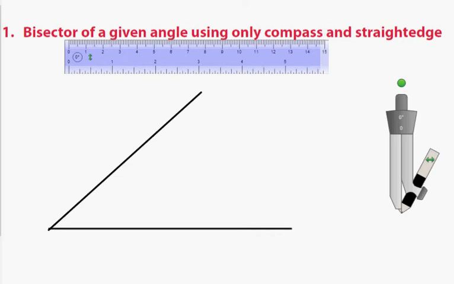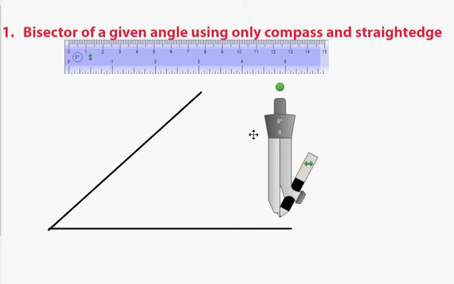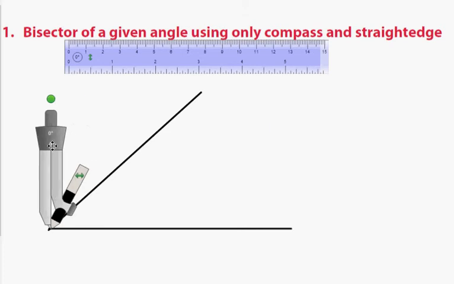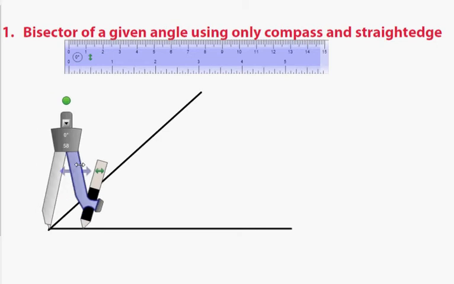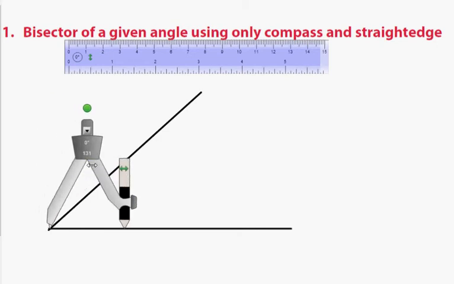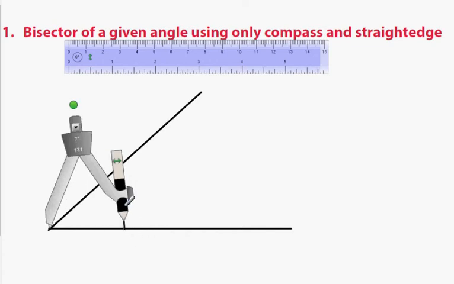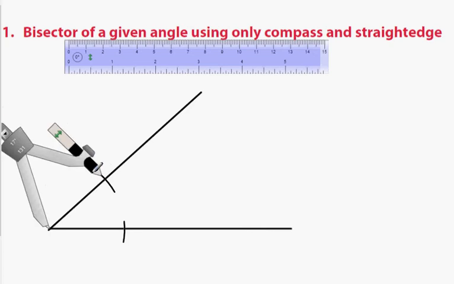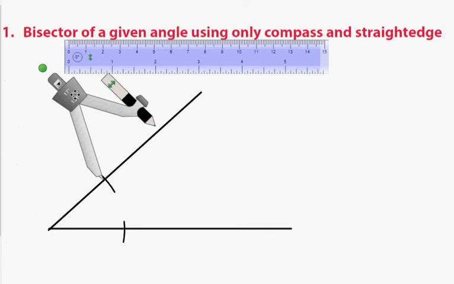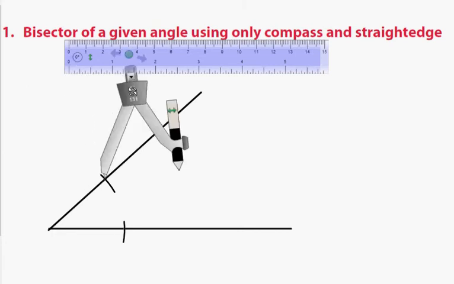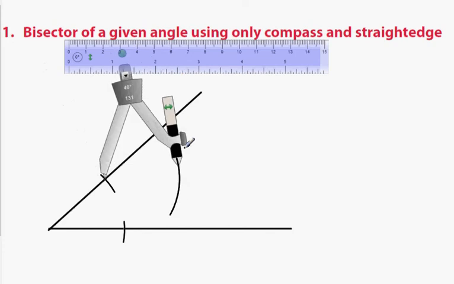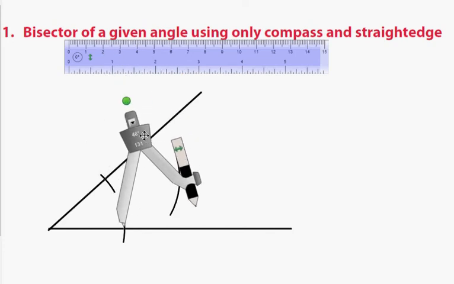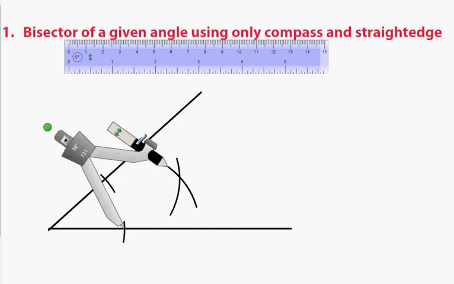So what you do first is this: you get your compass, you move it to the edge, okay? Then you pick a distance, any distance you want. Once you pick this distance, please keep it the same, okay? So look, you do one mark here, then you go up, one mark here. Everybody understood? Every time. Then you move it up to the same point, you bring it down, and you do another big arc down here. Then you move it to the bottom, and you do the same type of arc there.